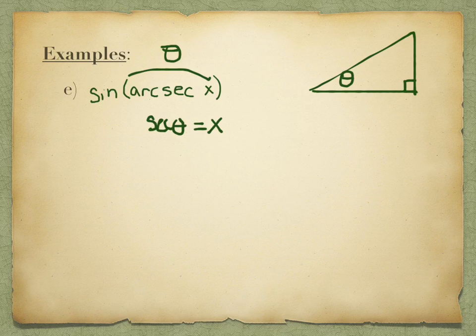How is secant related to the sides of the triangle? Okay, let me ask the question differently. How is secant related to the sides? Yes, like the opposite, adjacent, and hypotenuse. Could you change it to cosine? You could think of it as cosine. Okay, so yeah, let's think about it that way. You could do that. I like that. That's good. Let's do that, Aaron. So let's write this as cosine theta, and then we can write this as 1 over x. That'll work for me. How is cosine related to the sides of the triangle then?